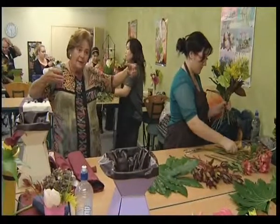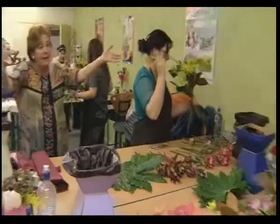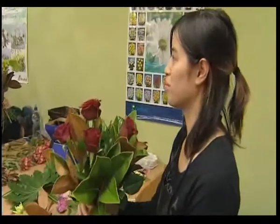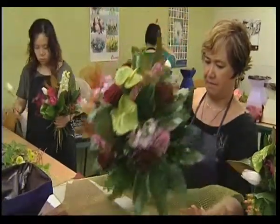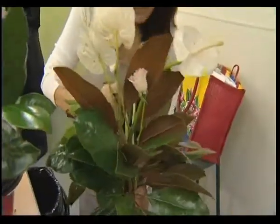If they're pulled out at the bottom, then they will stay out at the top. They learn customer skills, they learn a little bit of the psychology. It's very difficult because you're dealing with different people all the time, from bereavements to births to 21st birthdays and graduations. Then they learn all the elements and principles of design, which are the same with any of the arts.